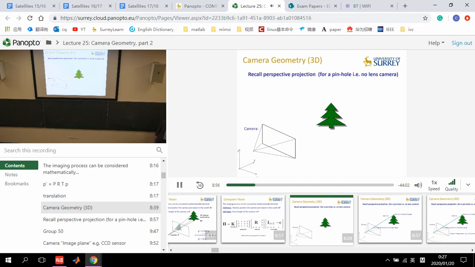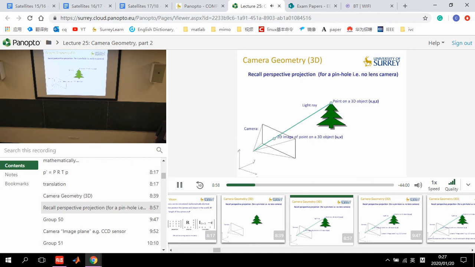So let's imagine that we have a camera, and that camera is, just as before, imaging this 3-dimensional object, this tree, and we're going to talk about a point in the scene. Again, it's going to be just the top of the tree. And that ray of light is passing through the imaging plane and crossing the camera focal point, what we call the focus of the camera. And all light rays will cross that point.